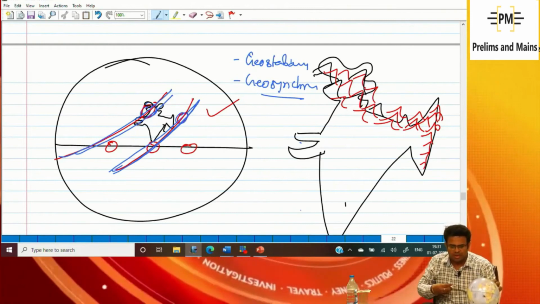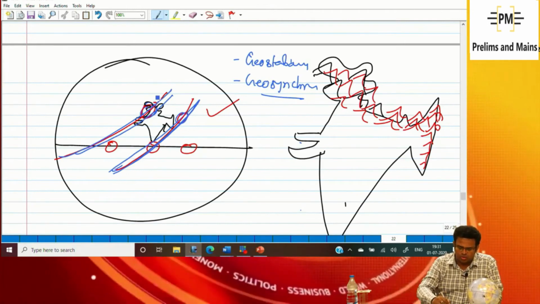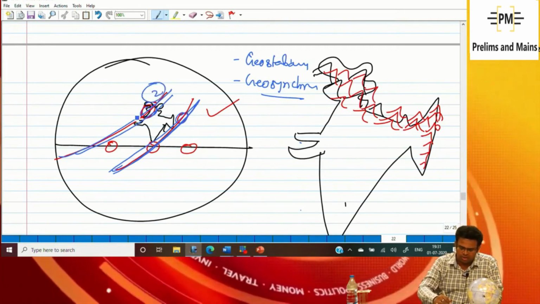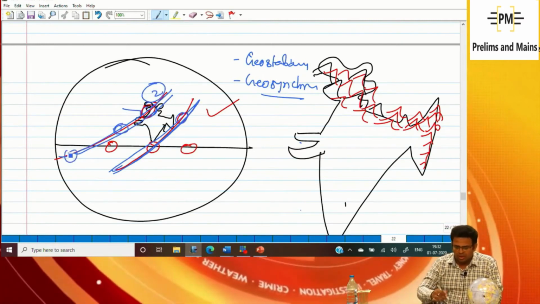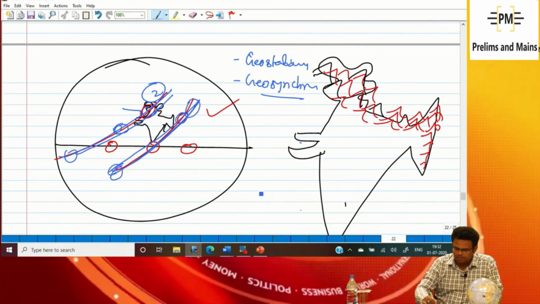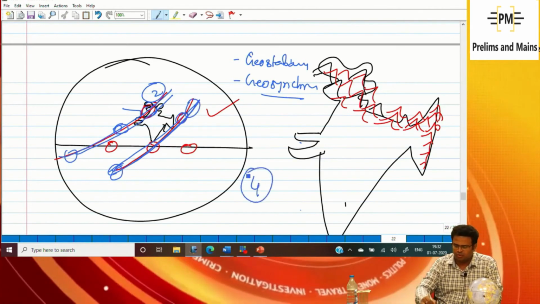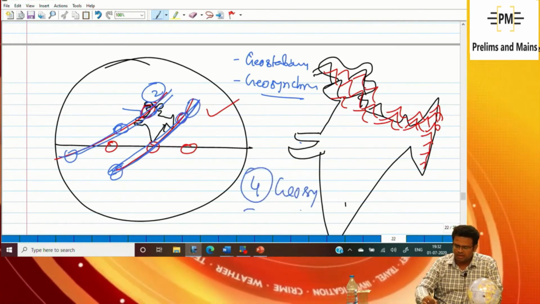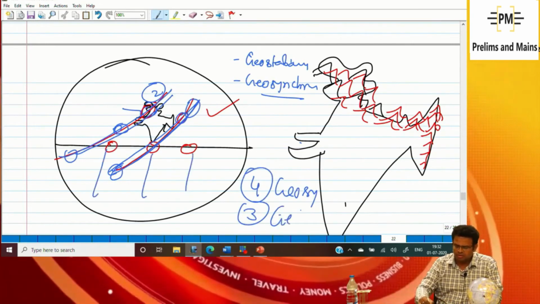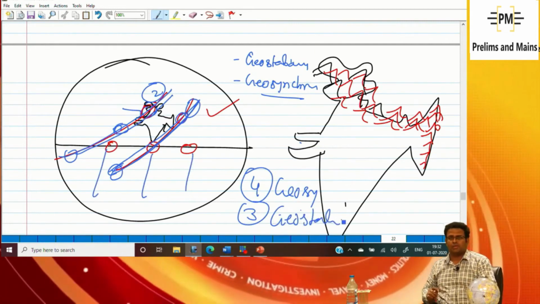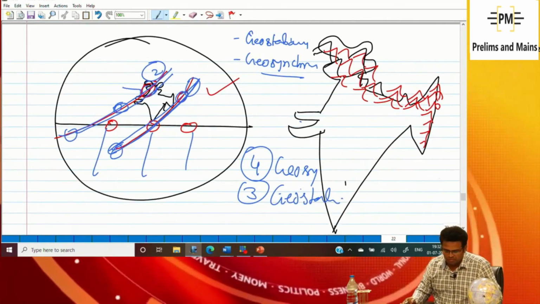So at one angle of inclination, I need two geosynchronous satellites, one over there, one over there, meaning after 12 hours, so that it can come. So India has to be covered in a much better way with the 4 geosynchronous, and you can see these 3 geostationary satellites. Clear? India can be covered better.